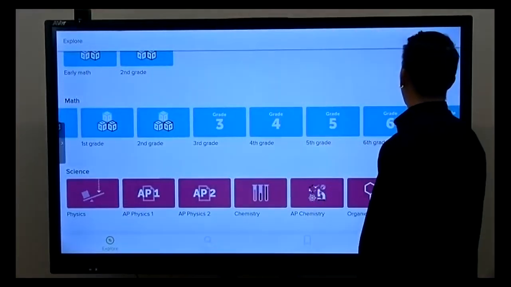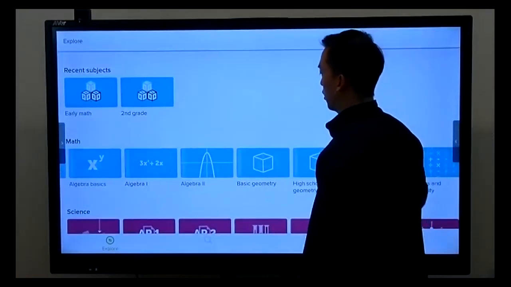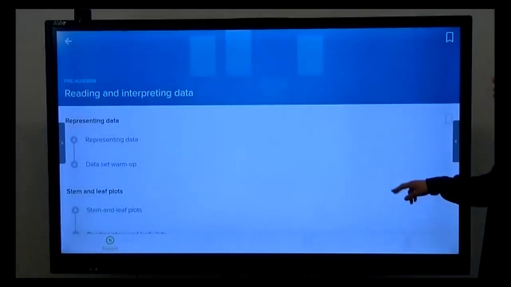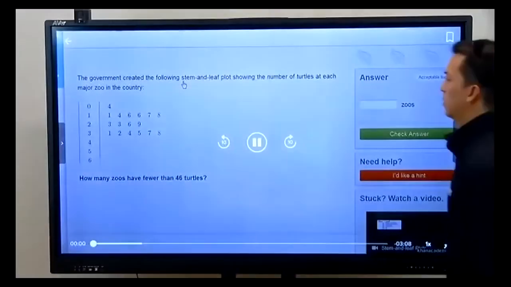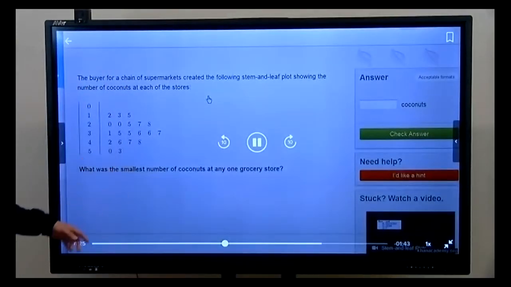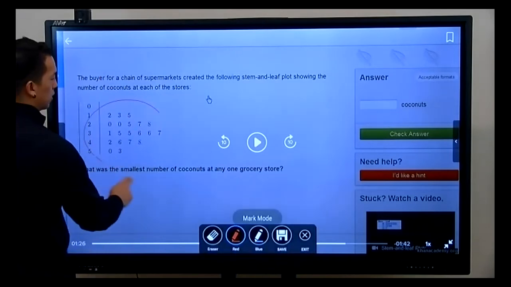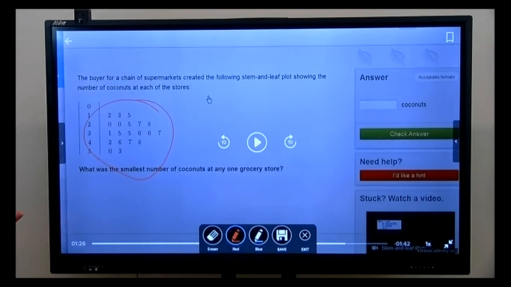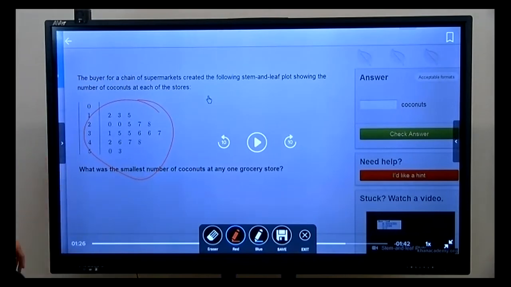I can go up to, let's say, arithmetic, pre-algebra, all these different complicated subjects, even if I'm not teaching grade school. Here in pre-algebra, I can open up this app and go to this lesson plan. What's really cool is that I can go to different places in this video. I can pause it, and then I can even pull up my annotation tool. This annotation tool, remember, I can use over any source that I'm viewing, anything on the screen, whether it's the Android operating system or another device plugged into an HDMI input. So that's a great option there.